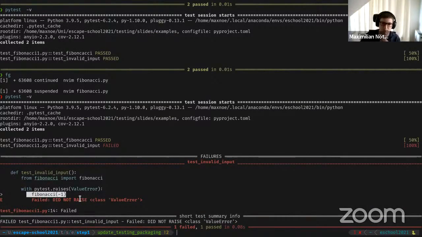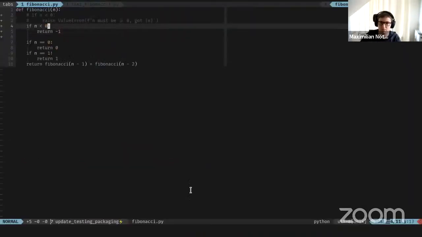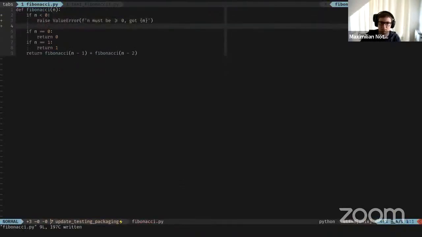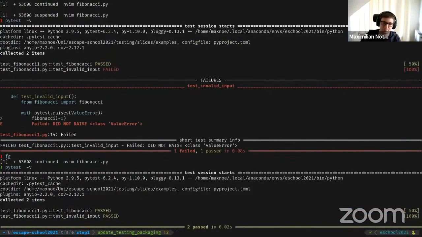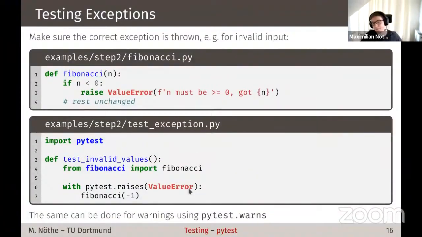It just returned some invalid value, which is not what you would do in Python. So in Python, if you encounter an error condition, you raise an error. So this is the nicer API for people to use. So we'll do the first thing and test that it actually is raising an exception when you run this code. And just a note here, you can do the same with pytest.warns if you want to make sure that some piece of code emits a warning to your users.